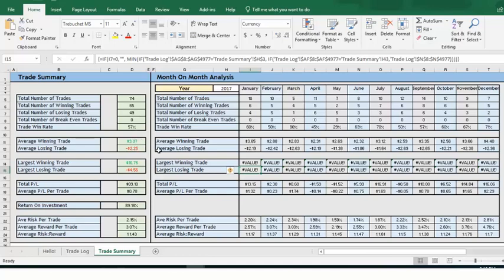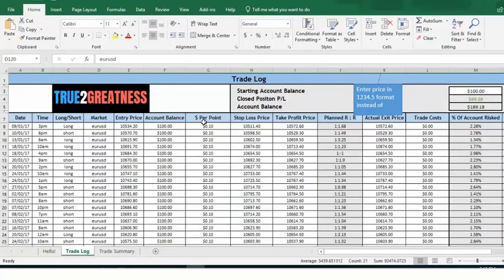Now, this would vary extremely depending on what the dollar per point is. So for this test, I was just testing in terms of if, let's say, I was trading on a $100 account, and this would have been my risk per point. So this would actually vary in terms of how big a trading account you want to start off with. But again, this is also adjustable. So in the spreadsheet, you can always adjust all of these figures.